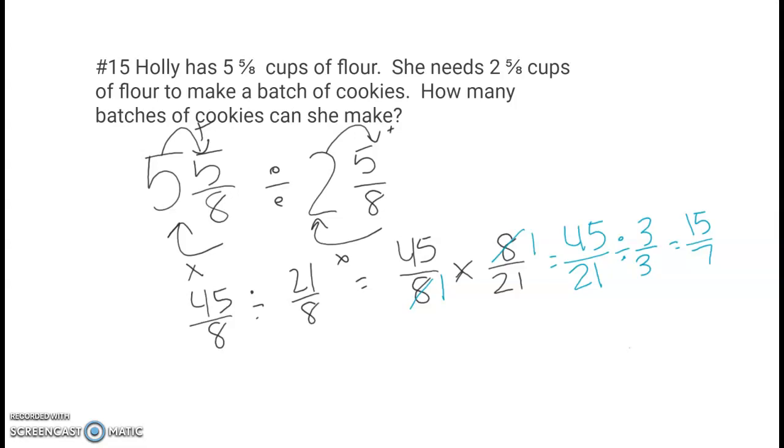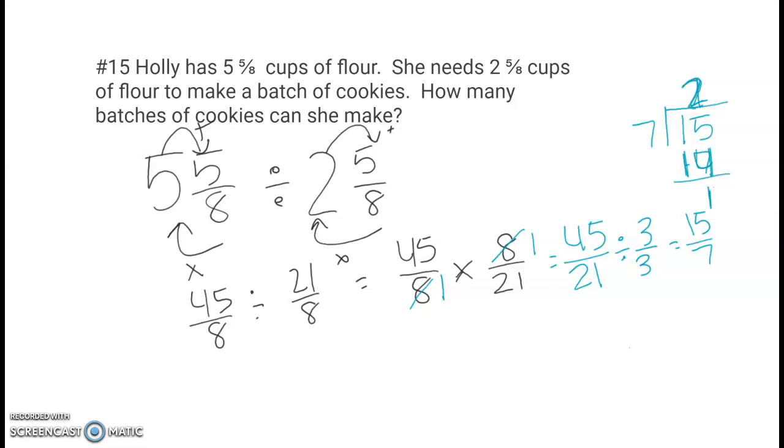That is improper, so I'm going to pull that over to a division house. 7 goes into 15 one time. 7 times 1 is 7. Subtract, I'm going to get, oops, sorry, it can go into it 2 times. That's going to go 14. Subtract, I'm going to get 1.